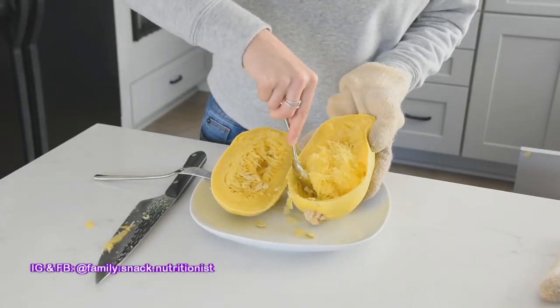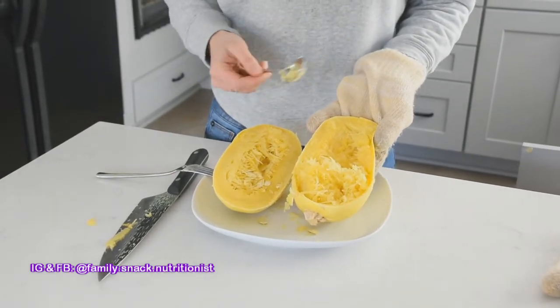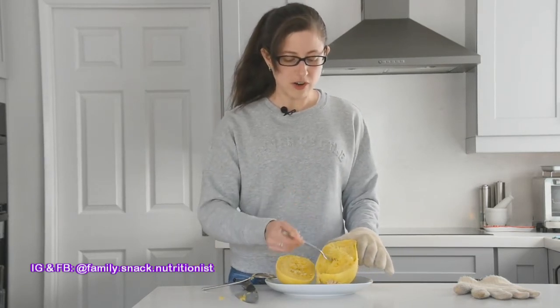Each way you serve it with a different sauce is a great food exposure, and it adds a different flavor and texture, which is really great for your kids. Before we wrap up, a little bit of nutritional information: because it's a vegetable, spaghetti squash has fiber. It's also got vitamin C, a small amount of iron, and vitamin B6, plus a plethora of other vitamins and minerals. It's a great fun vegetable to serve to kids because of its stringy and crunchy texture.